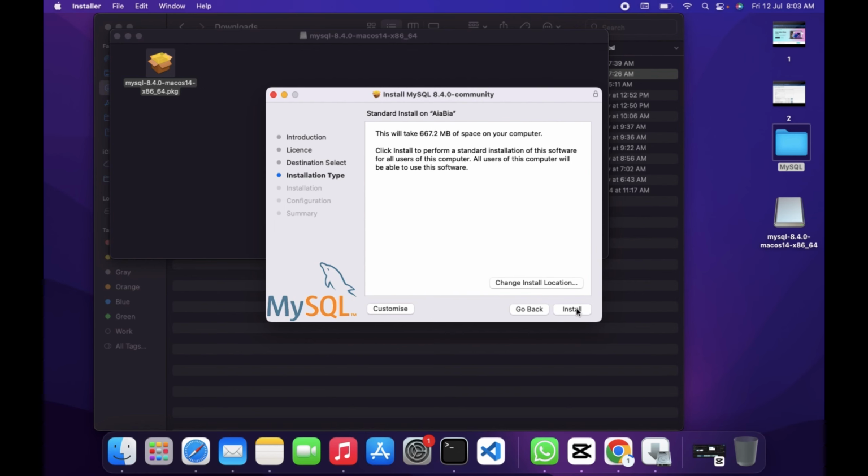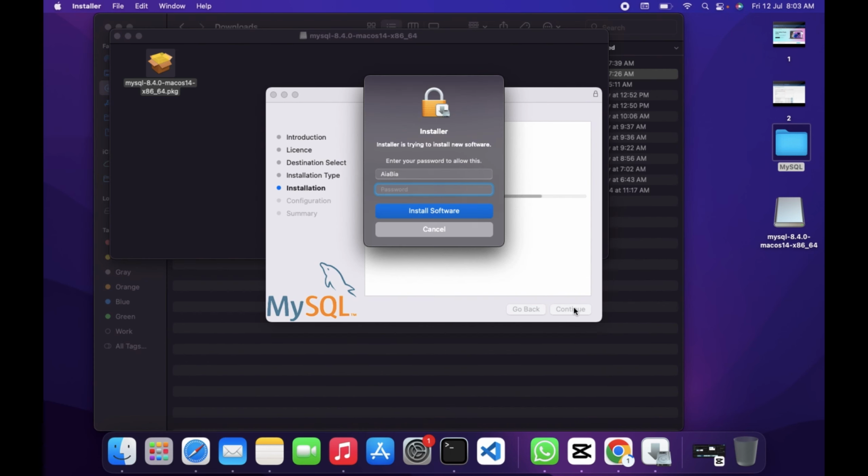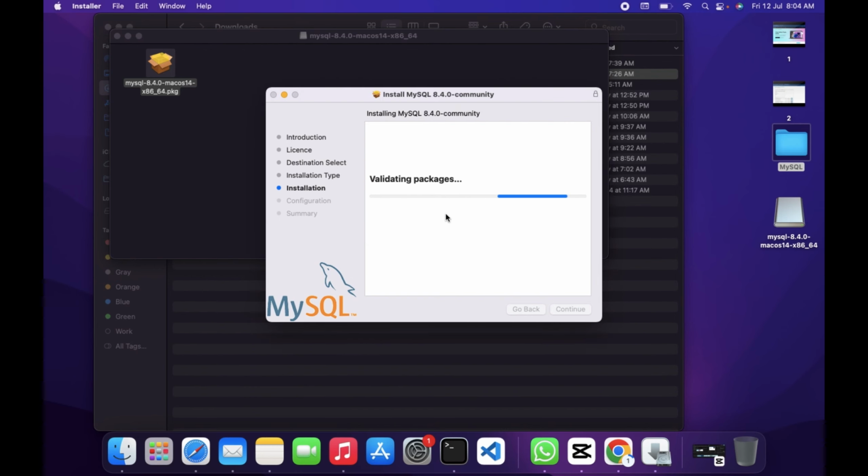If you want to change the location for installation, you can change this location here, or if you want to customize the installation, you can customize here, but I advise you to just install the default. So we click that, and we have to provide the administrative password for this computer, and we install this software.